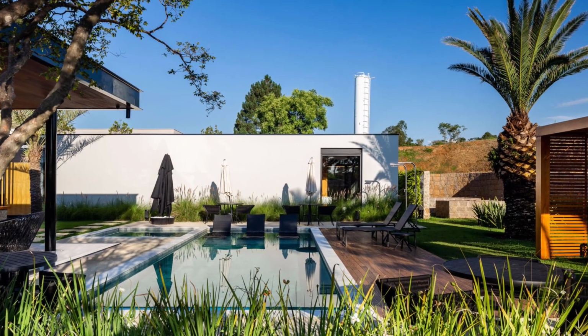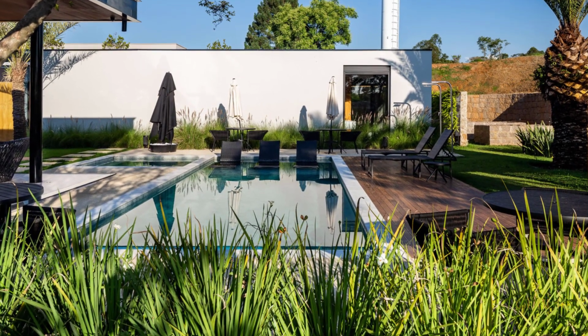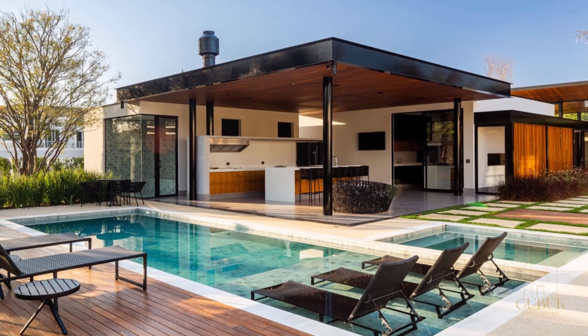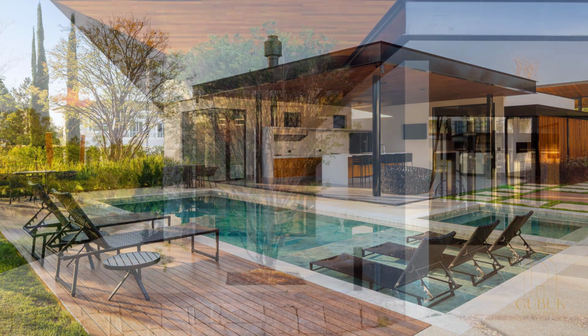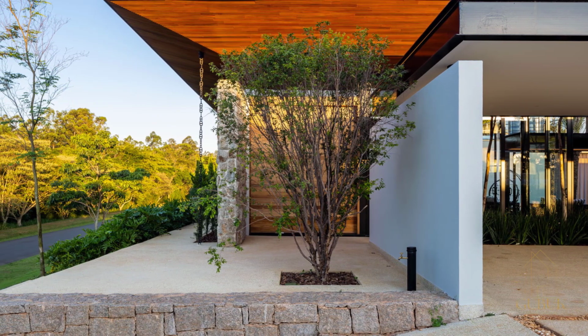The residence's facade presents a striking contrast, with a near-complete absence of openings, ensuring absolute privacy for the residents. Soft stone clads the entire front wall, its natural beauty harmonizing with the warmth of the wooden roof, creating a cohesive composition of organic materials. The strategic placement of these blocks gives rise to a central garden, the heart that connects all areas of the residence.